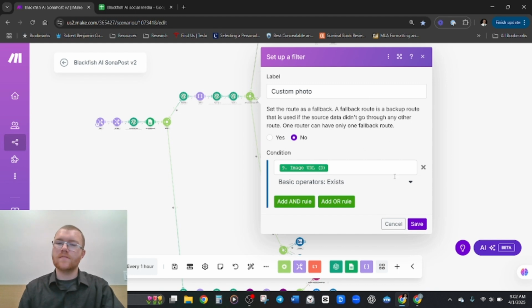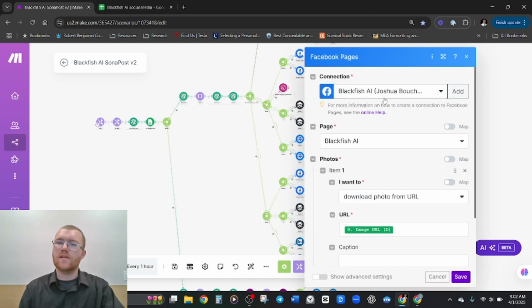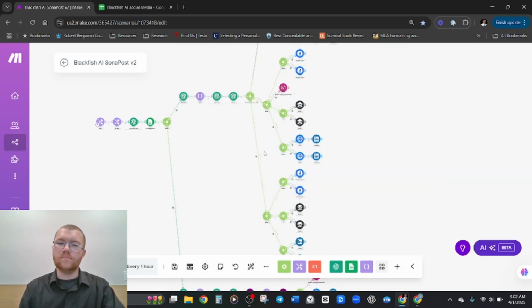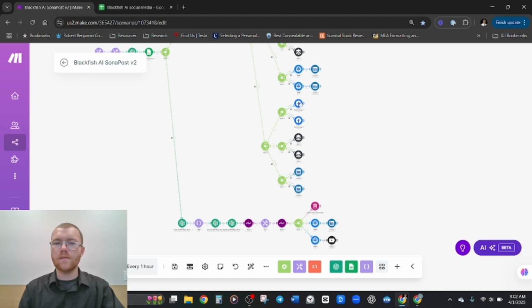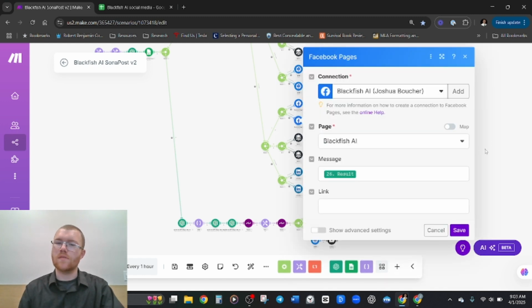If the user has a custom image planned for the post, then I'll just go ahead and use that instead of the Ideogram image. Now, this one is for text only posts. Instagram isn't even on here because they don't support text only posts. And yeah, just link, enter, post, or just the post.